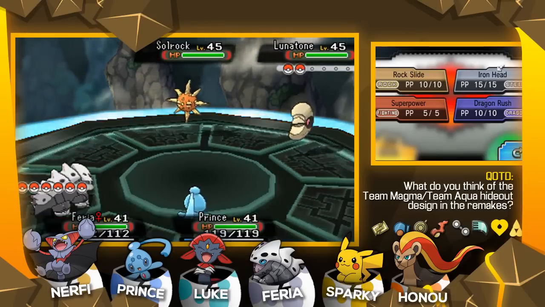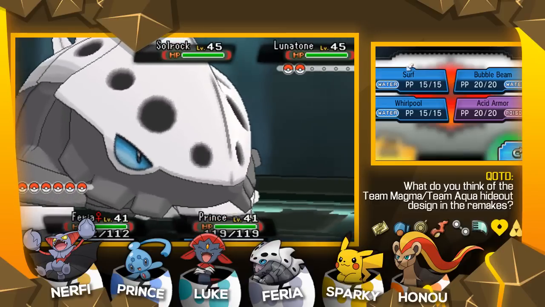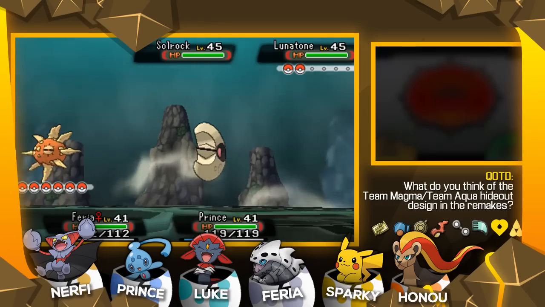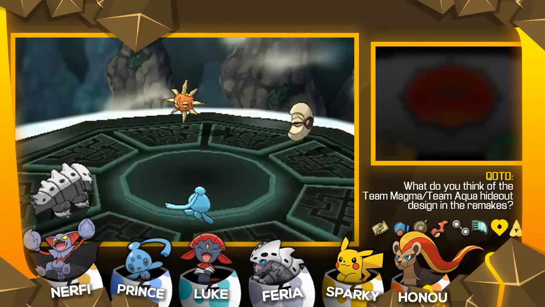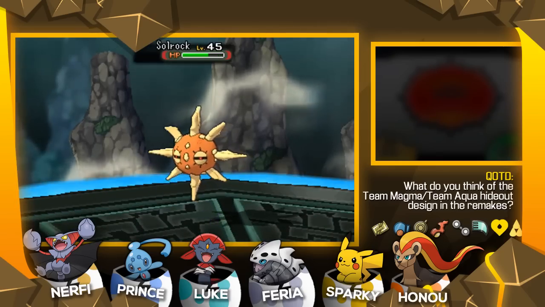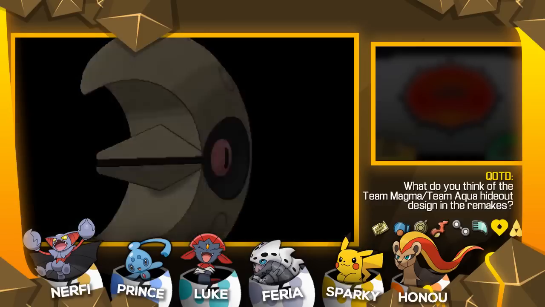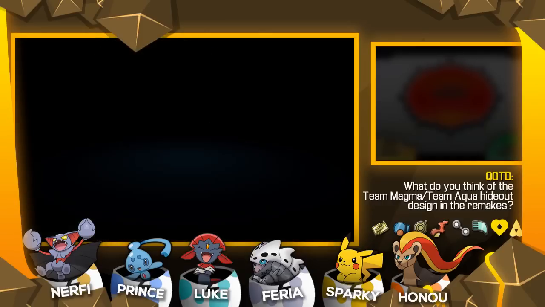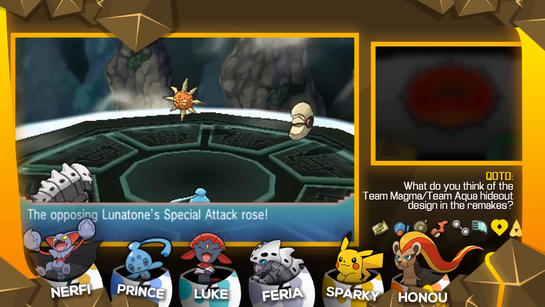I can use Iron Head on either of them, actually. I'm going to take out Solrock first, because I think that thing is the bigger threat. It's got Solar Beam, and it's going for Prince. I can switch out next turn, though, so it's all good if we need to. But we might take it out this turn anyway. And that's our speed lowered. Calm Mind for Lunatone. That thing could get quite annoying, but we have both physical and special attackers, so it's nothing too big to worry about.